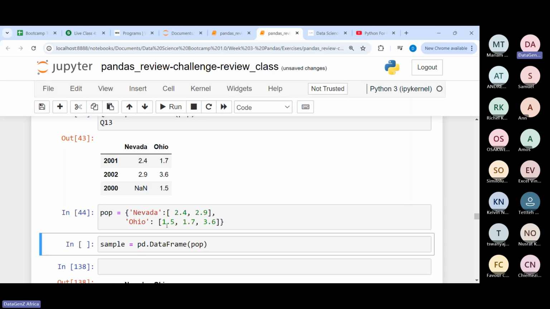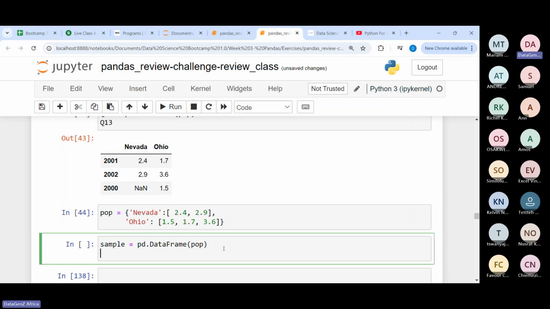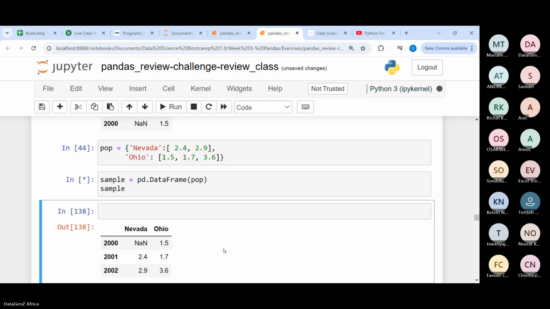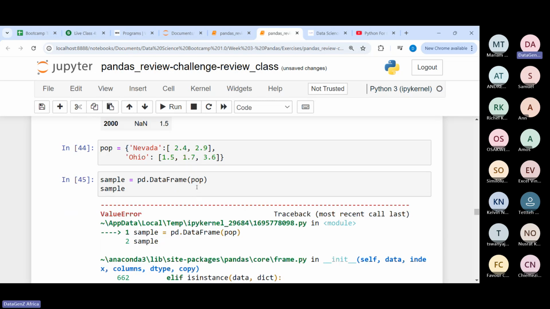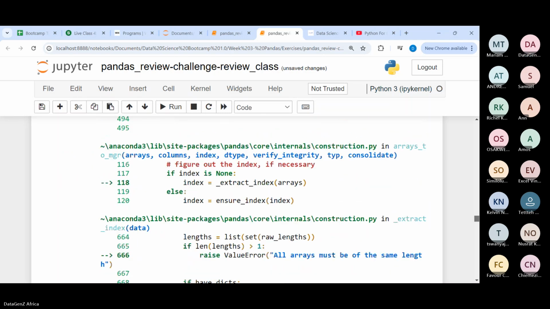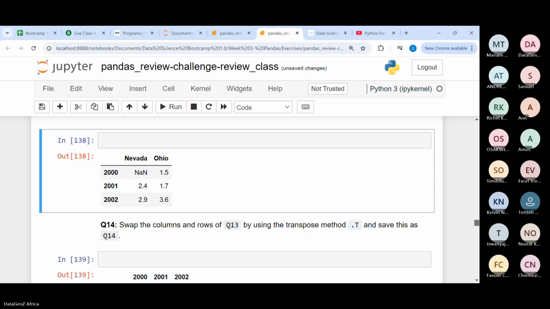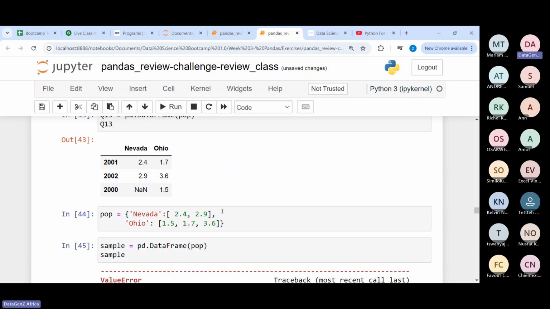Let me run this first pop, and then run the second pop. Okay, there is a problem somewhere. I have a mistake somewhere, so let me just sort out the mistake.